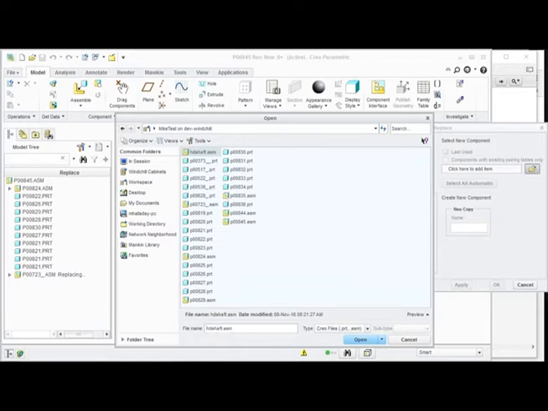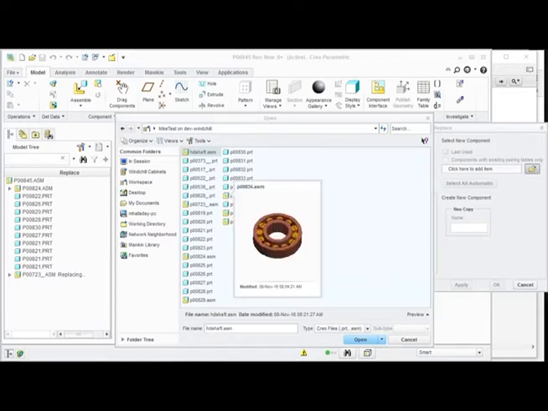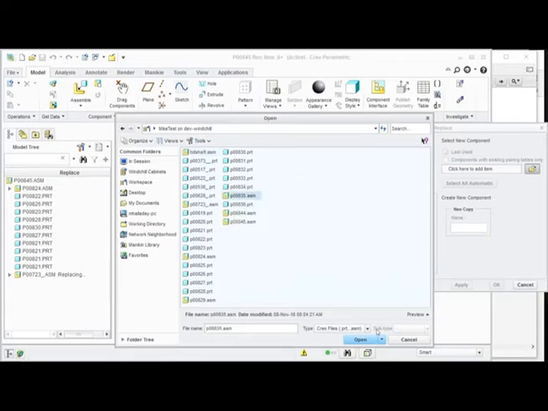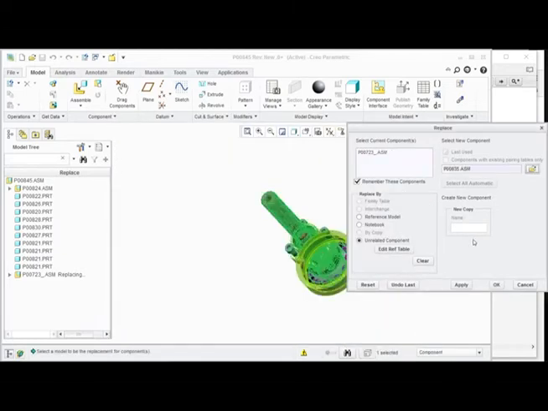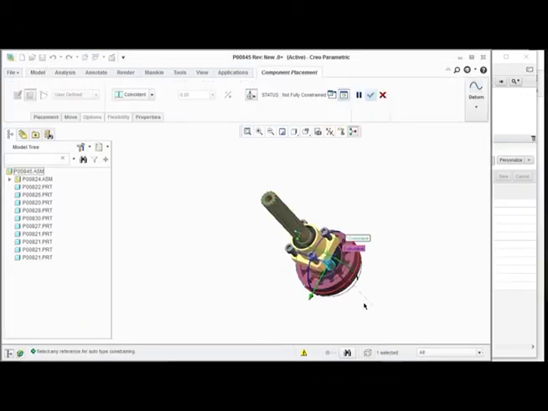This is the heavy duty bearing assembly. You'll see the icon of a pop-up. That's the assembly I'm going to use as a replacement for my lighter duty bearing assembly. And I'm just going to redo my assembly constraints.